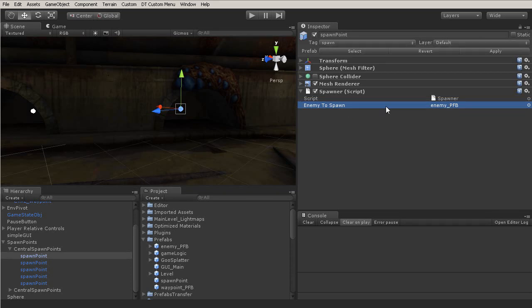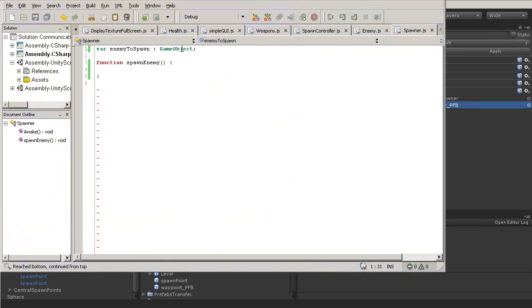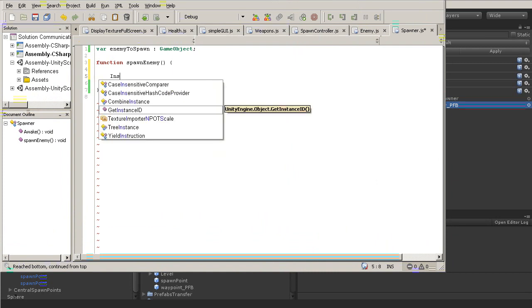However, since this object is a prefab, it's not yet in our hierarchy. So for it to begin doing anything, we need to create it. And we can do that by instantiating it, by essentially creating a copy in our hierarchy. So inside of our spawn enemy function, let's create a copy of our enemy to spawn. So let's type instance.